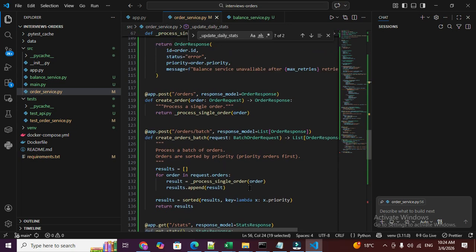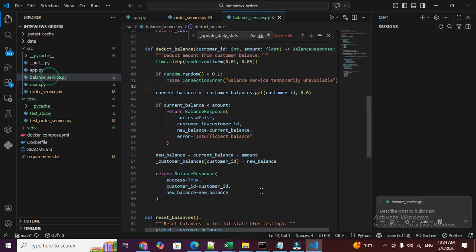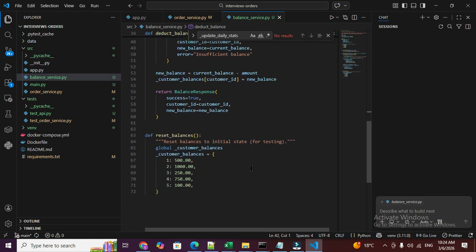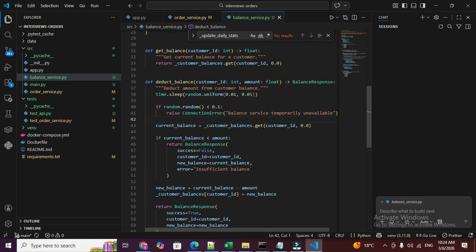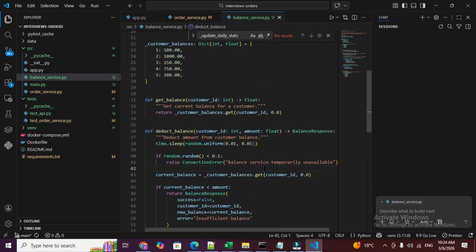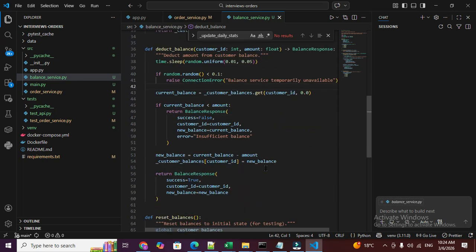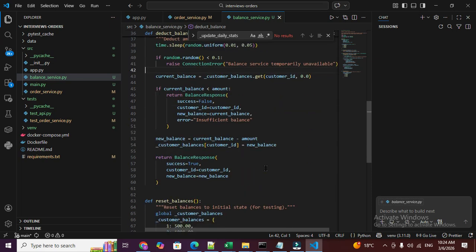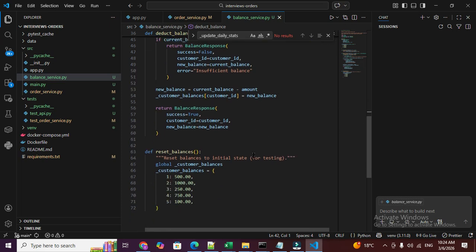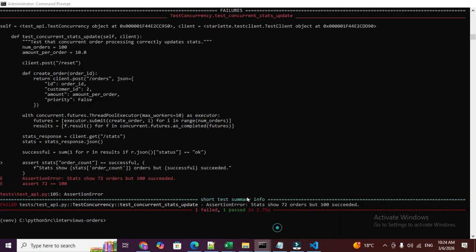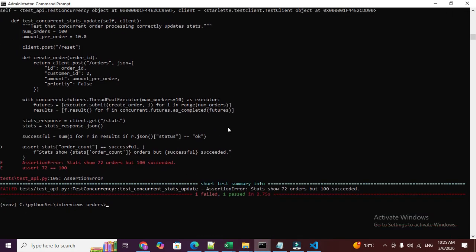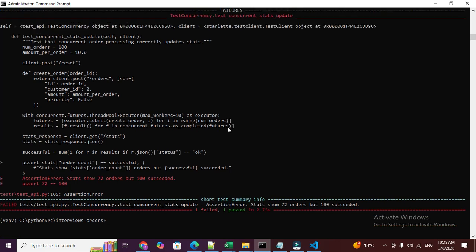So this balance service keeps the balance and calculates the customer balance for this operation. And it has a couple of issues that are going to show up during this test case.